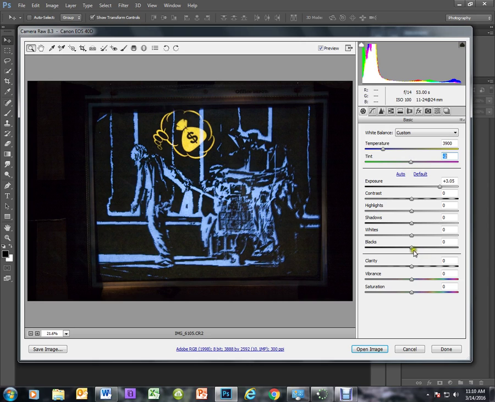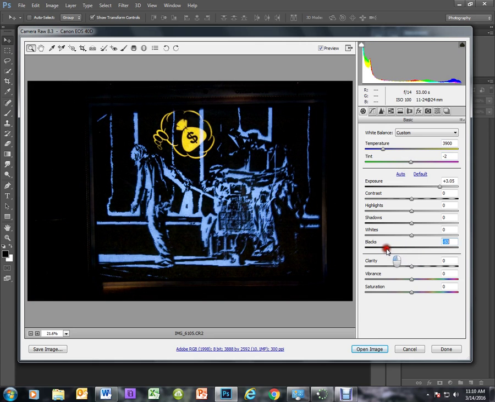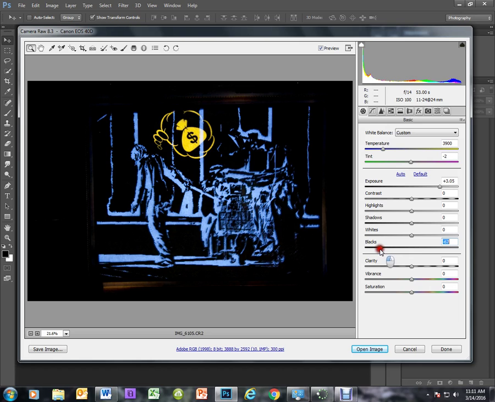Now I want to adjust the blacks. I want to bring the blacks down a little bit to make my edges go a little darker, while intensifying my blacks in the center of the image. Then I'm going to add some clarity to this, add a little bit of vibrance, a little bit of saturation, and then I'm going to come up to my contrast, add a little bit of contrast. I'm going to bring the contrast up again, which is going to make the sides go a little darker here. I'm going to bring my highlights down a little bit, bring my shadows down a little bit, and now I've done everything, and I'm going to go ahead and open the image.